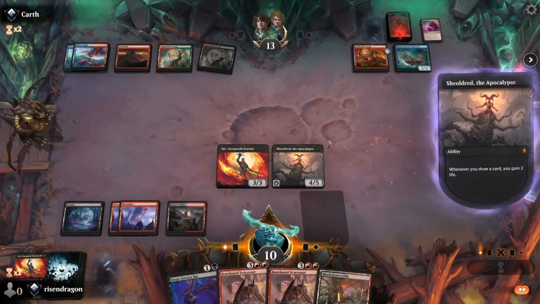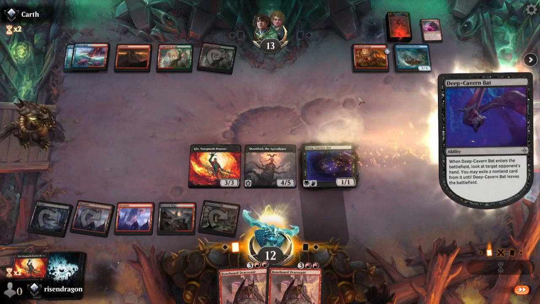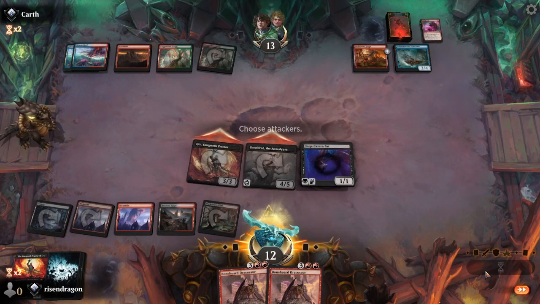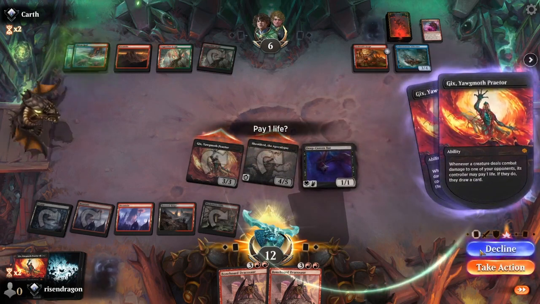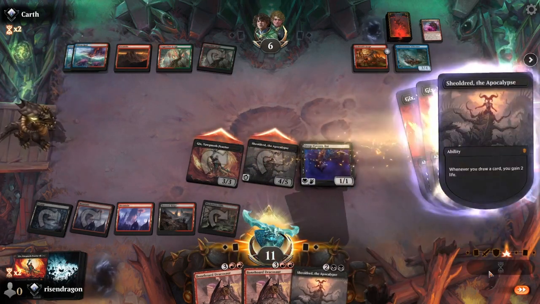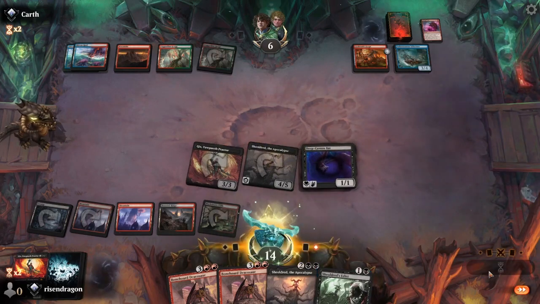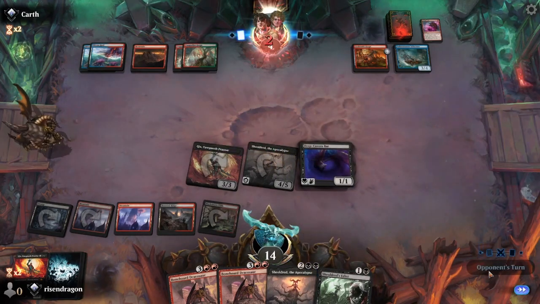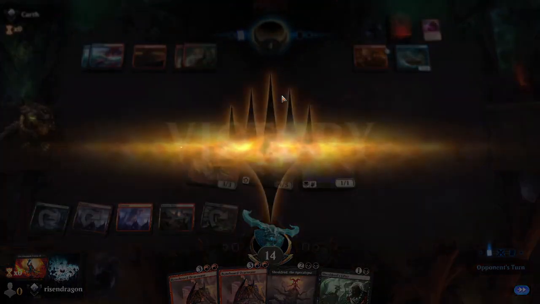Gain some life. Let's put this down just because we'll gain a little bit of life out of it. Yeah, we'll do that. Nice. That's gonna be nasty when they cast whatever it is they cast. We get them. Woohoo! Let's go to the best of 3.